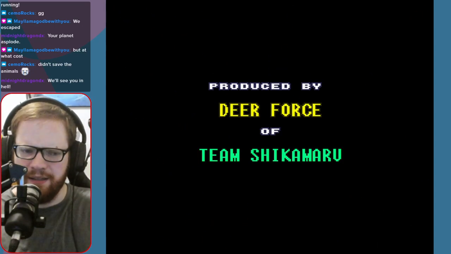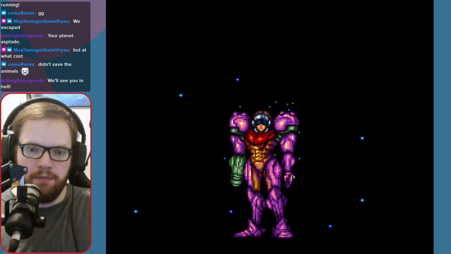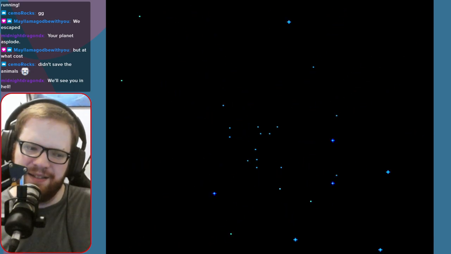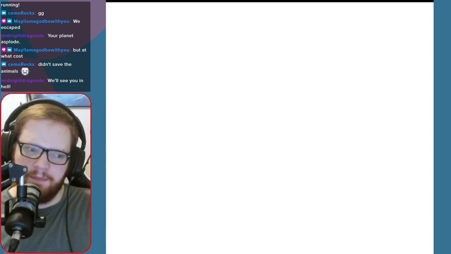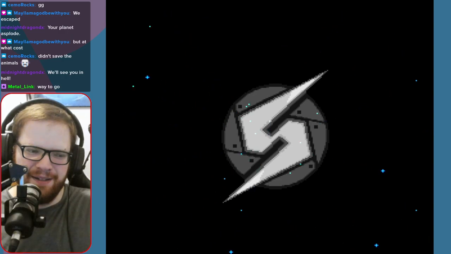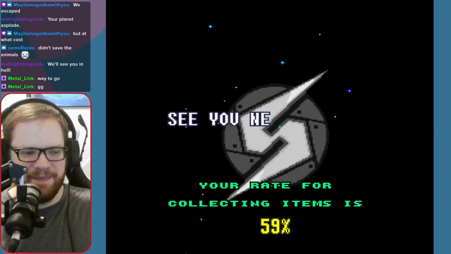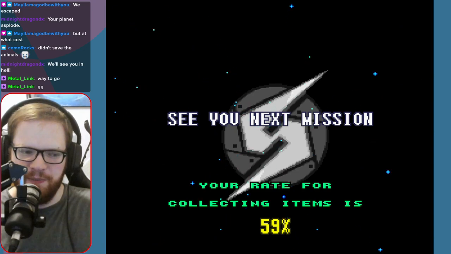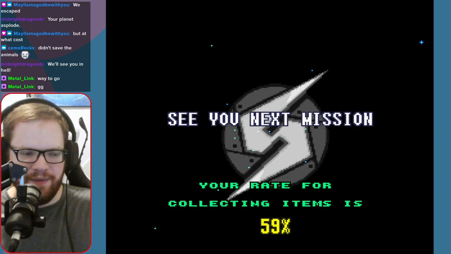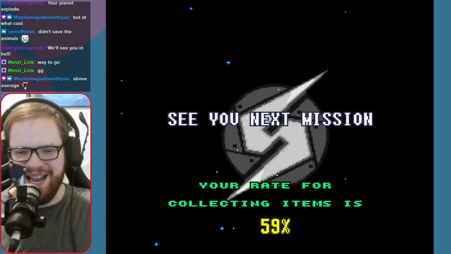Are we gonna lose our upgrades again? What was that? Samus is a human? Wait, Samus has another mask under her mask? That was so 80s, by the way. Your rate for collecting items is 59. Ugh. Almost nice. See you next mission. I do like all their games on like that. Escape your planet and save the animals. Way to go, GG. We're above average.